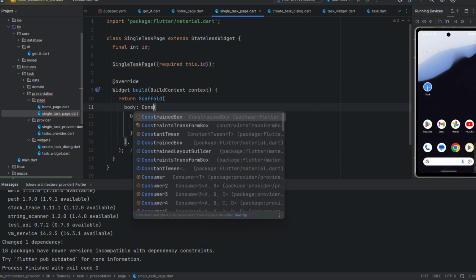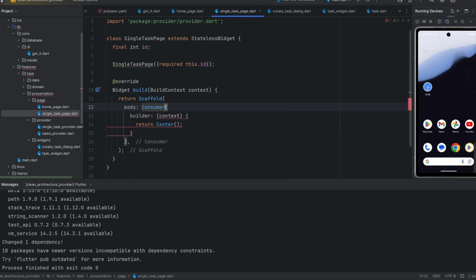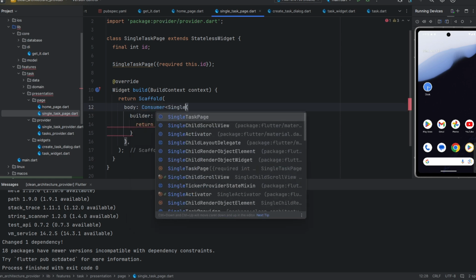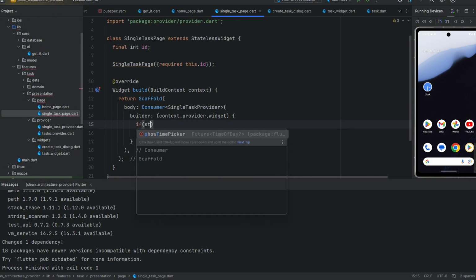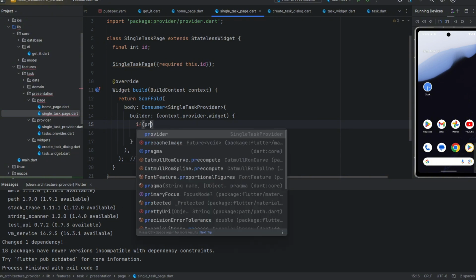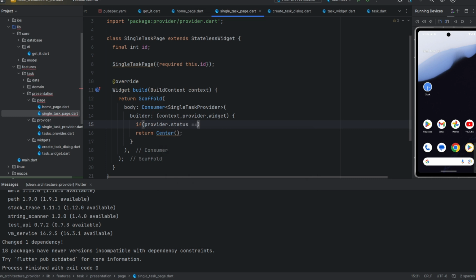We do this similarly to the previous page, but this time we pass a different generic to the consumer. We check statuses, and in the case of a successful status, we return the task details.